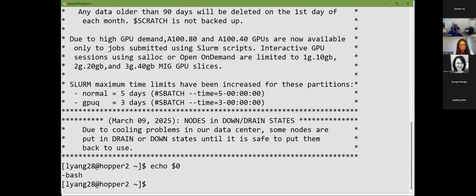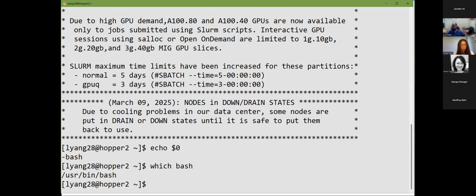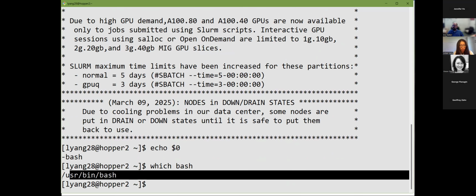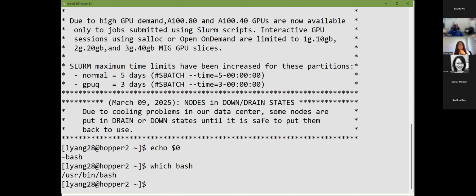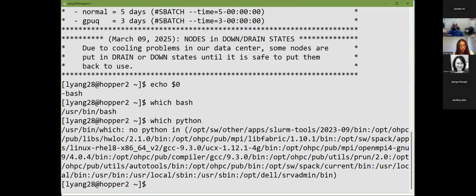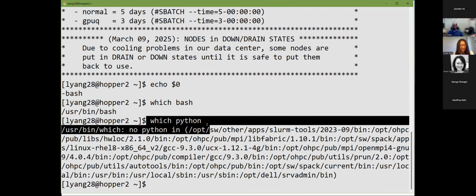And if you want to know a bit more information about Bash, you can use the command which bash. It will tell you which Bash you're using. This seems to be kind of useless, but it will be very useful when you're checking the Python version. So first, for example, you can check which python. You see that there's no Python, unfortunately.